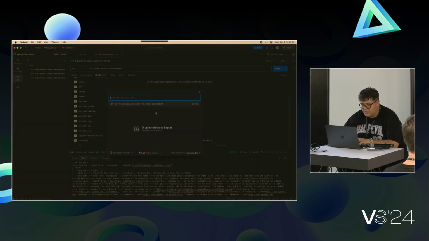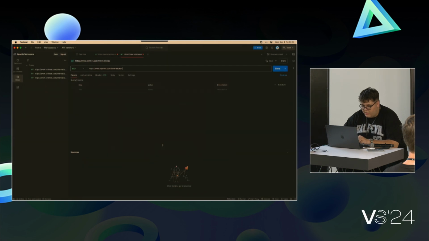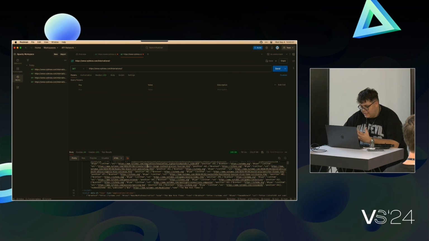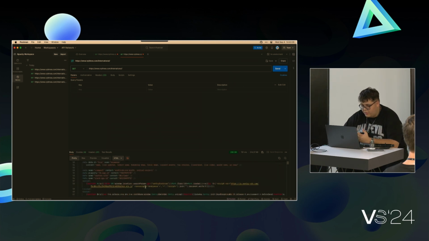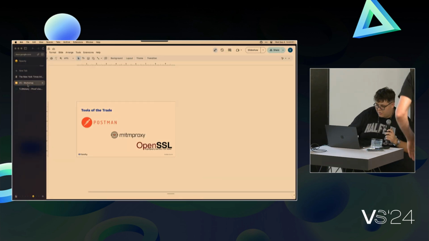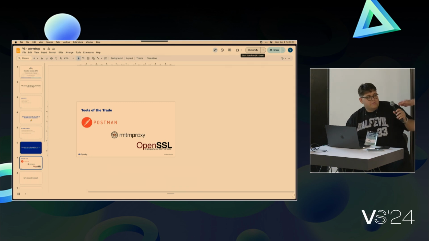We can import it to Postman. We can do the request, and we can actually see the HTML, which later we can use to generate a cryptographic proof of this data. And yeah, that's it. I'll turn it back to Steve, who will explain how to cryptographically prove it.